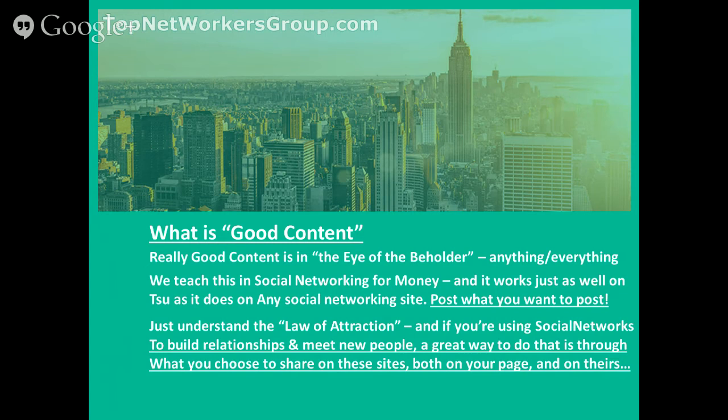Okay. Now, both on your page, keep this in mind, and on theirs. Again, when you're on their page, it's about them. Be other people centered. Okay. Right. Because this is going to reflect how people view you. So if you're on their page spamming, if you're on their page talking about yourself, they're going to either block you, delete your comments, or something like that. They're not going to like you very much. And, unfortunately, this is just what happens all the time in life, that there are people who are so much about themselves that they just turn everybody off.